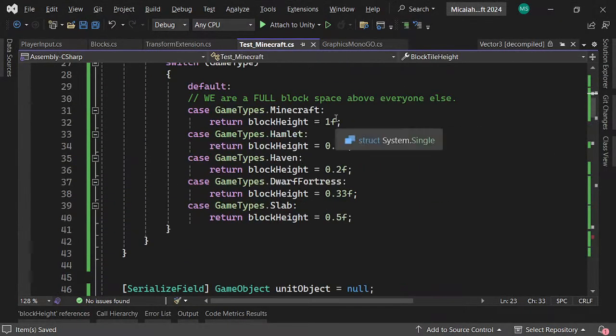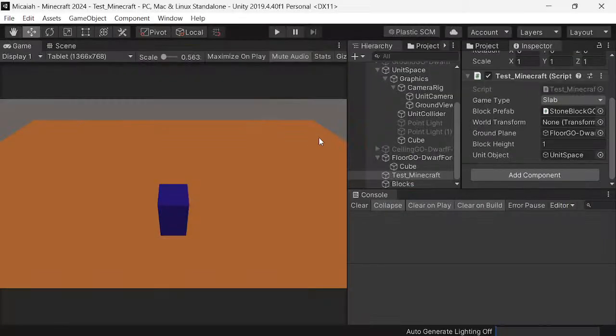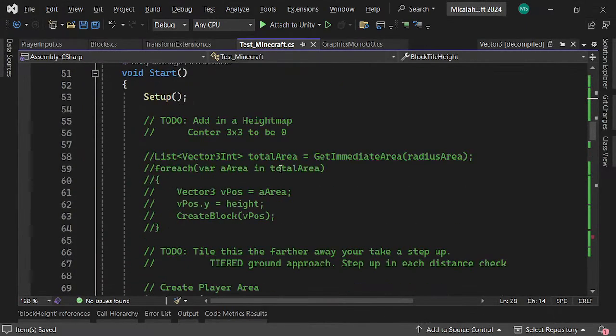So it sets the block height to that value and returns the block height, by the way. That's what this is doing. It's setting this block height value and returning the block height, which is oftentimes exactly what I want to do in that sort of example: I want a read-only that sets the value to whatever I want it to be. But now it's really a question of why I can't move in that block space.